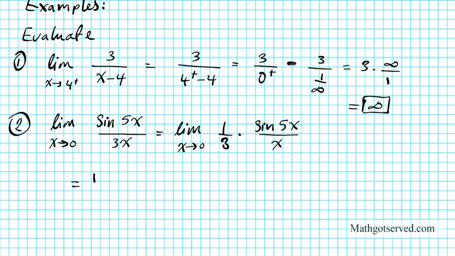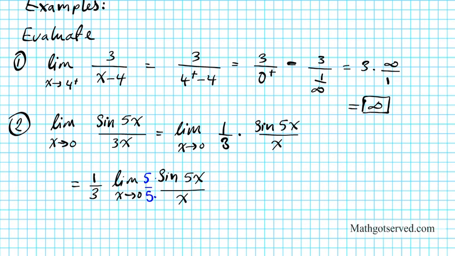So it's going to become 1 over 3 of the limit as x approaches 0 of sine 5x over x. Now the goal is I want to make this sine argument identical with this denominator right there. So how do I accomplish that? I know that this is 5x, I need a 5 here. So how do I introduce 5 to this expression without changing the expression? All I do is multiply by a variation of 1, namely 5 over 5, so multiply by 5 in the numerator and the denominator.